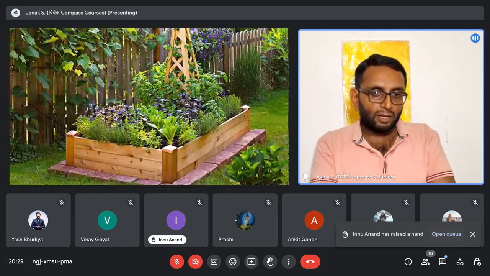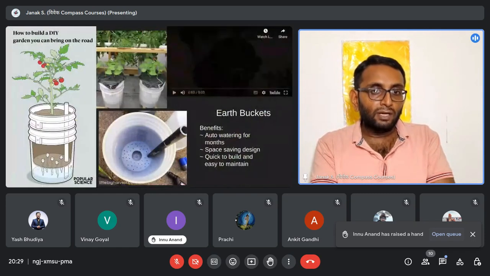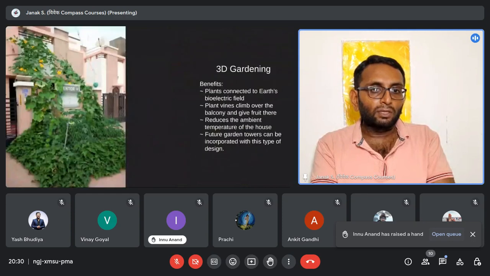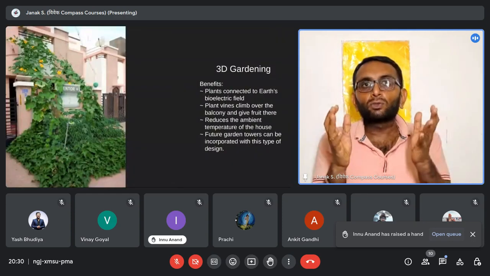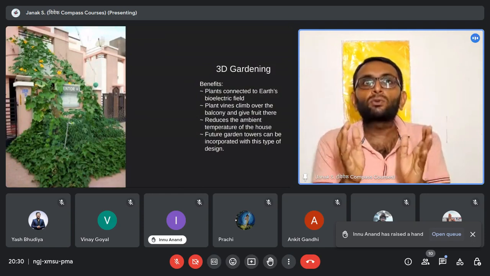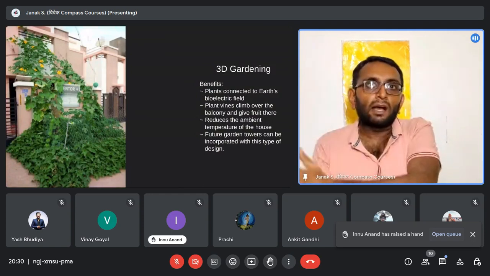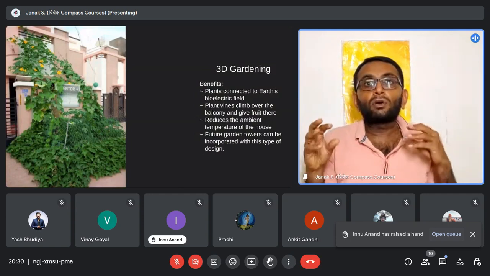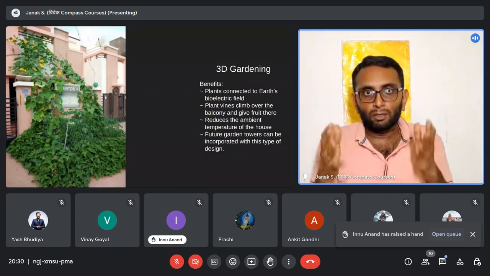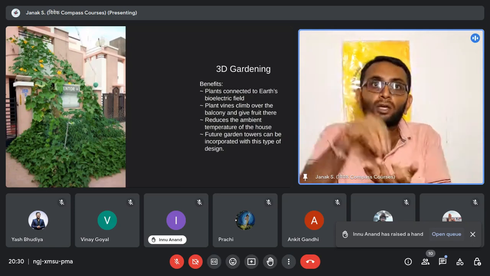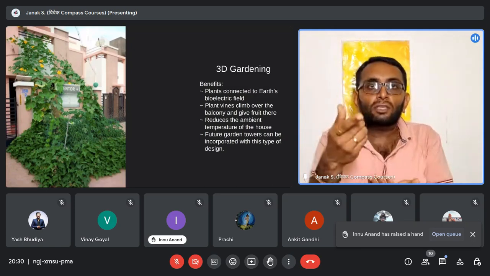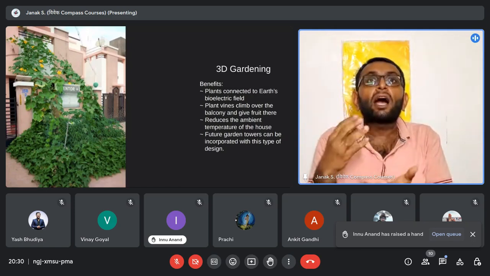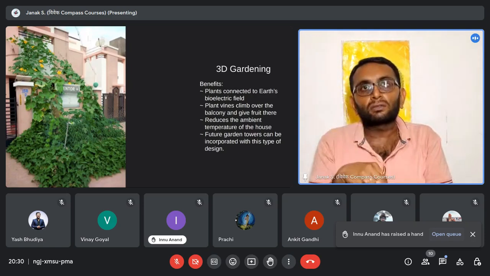Square foot gardens have that option. Bioelectric field is very necessary for the plants to be successful. That's why whatever tulsi plant you have in a pot and a tulsi plant that is growing in the wild, there's a huge difference. Even if you're putting a lot of nutrients in the soil in the pot, still it's not connected to the earth. So as I was saying about the laws of nature, you have to connect things with the earth.